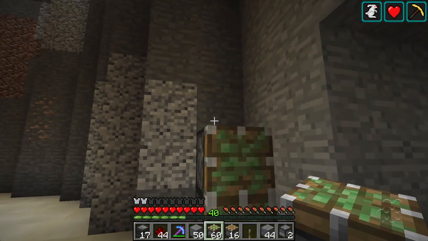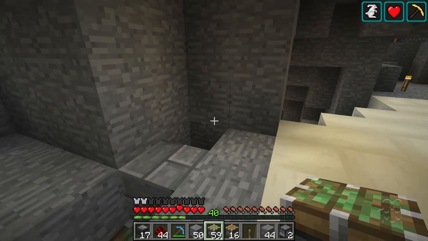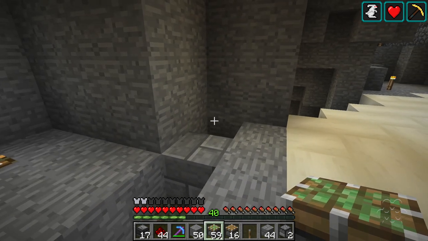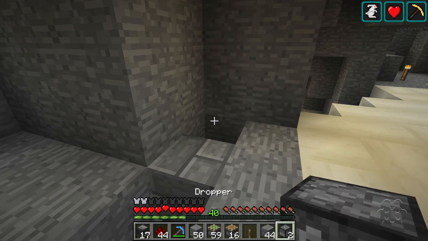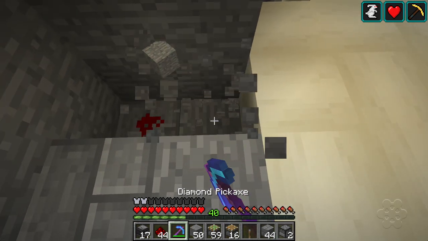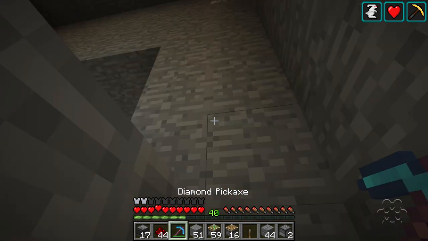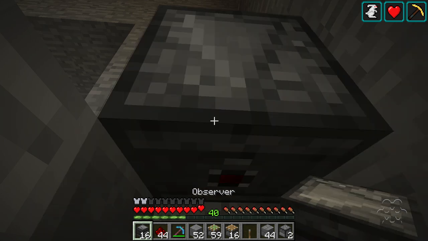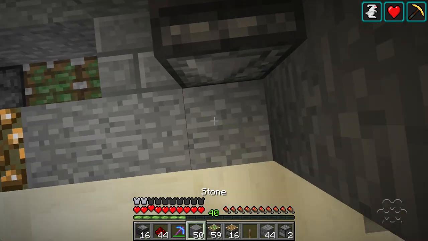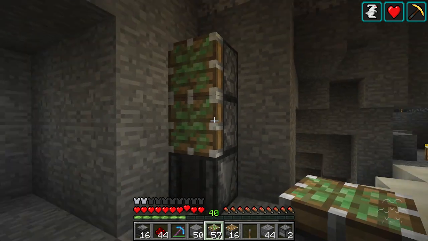Now we need three pistons there. We need three pistons here. I made sure I got that dot there. Yes, I do. Actually, though, we need to have an observer. Observer here. And this guy faces down. He's going to observe the block right above me. Where's my observer? Like that. And what he does is he observes these pistons fire.